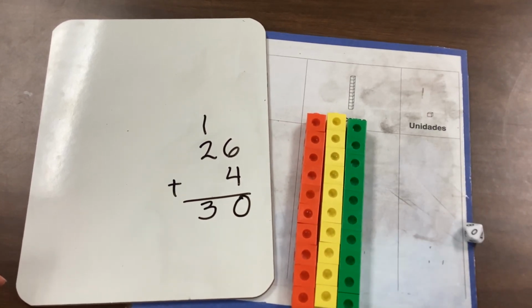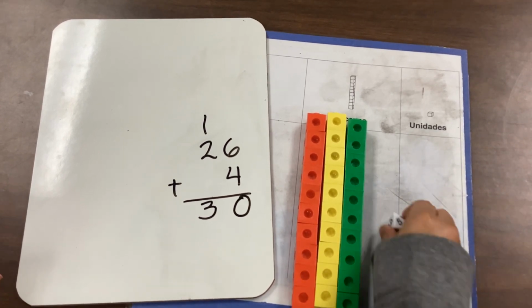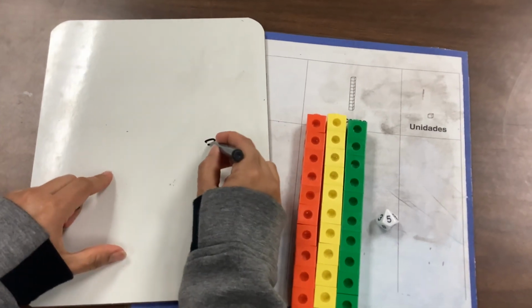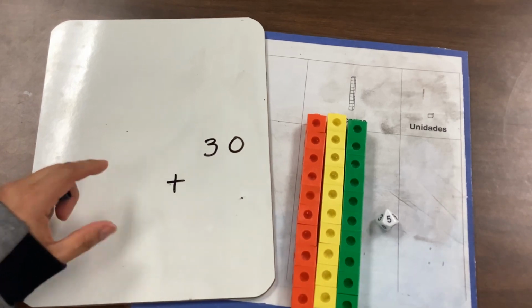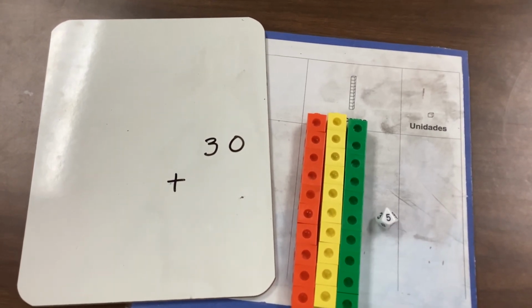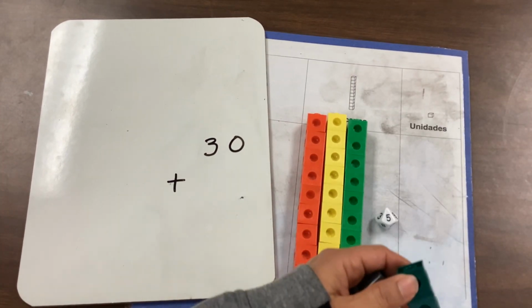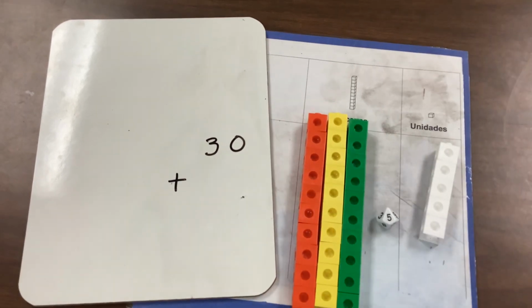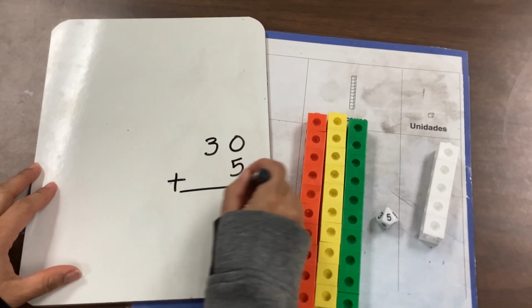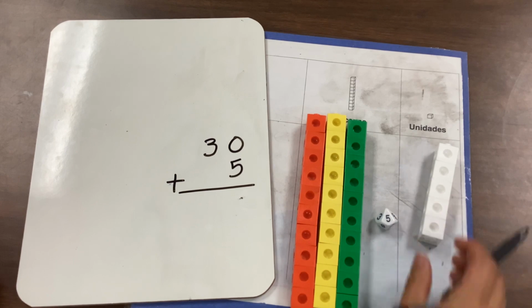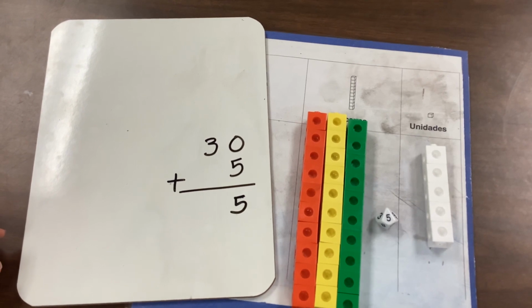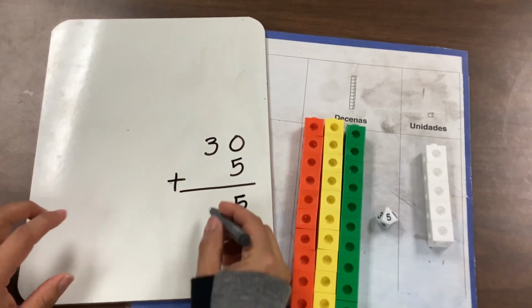I roll my dice again. No, I'm not a 0. And then I get 5. So I start with 30 plus 5. And because this is 5 and not 50, if it would be 50, then it would be 5 tens. But I have only 5. So I get 1, 2, 3, 4, 5. 5 ones go in the ones place. And then I had 0, and now I have 5. It's 5. And my tens didn't move, so I still have my 3 tens.